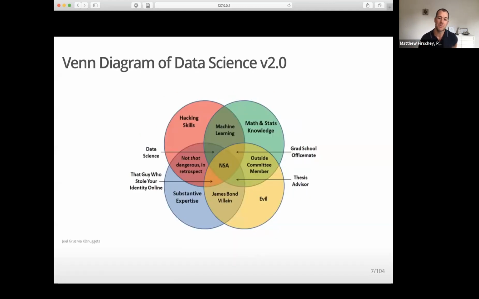Okay, well, that was one of the earliest definitions, that's quite dated at probably 10 years old now. And what we have now is several iterations of the Venn diagram of data science. Here's one that I thought was quite comical. Again, we have math and statistics knowledge, we have hacking skills, we have some expertise, but then also we have intention. You know, how evil is the person trying to do this? So we thought that this was quite funny, at least from the academic setting.